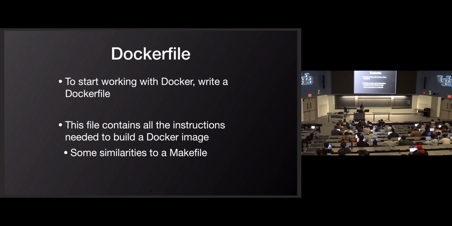To get Docker to work, we have to have something called a Dockerfile. And this is where we're finally going to get into what we have to do to get Docker up and running. So a Dockerfile is similar to a makefile. You've all seen makefiles. I believe in 220 you still have to use them. In that it's a text file that's a script that's going to execute to build your Docker images. I haven't used the word image yet, but to spoil what's coming up, we're going to build Docker images and then use those images to create Docker containers. So we can create one image and then create like 100 containers made from that image. But we have to build the image and then run the container based on that image.